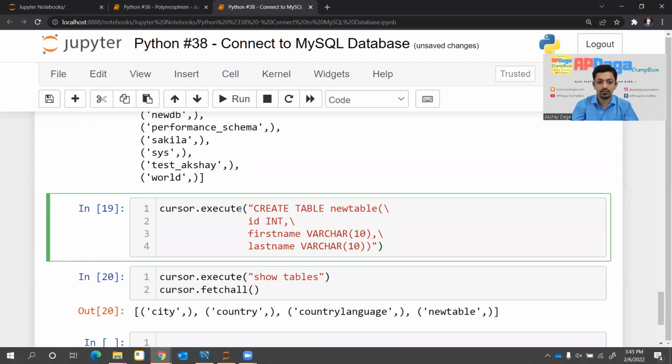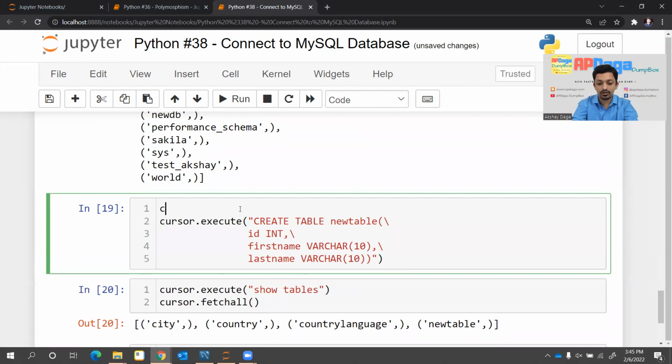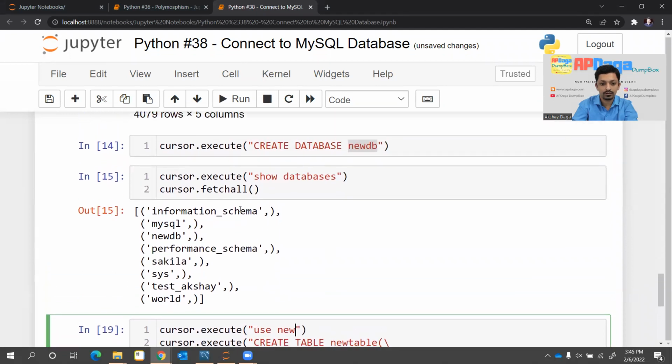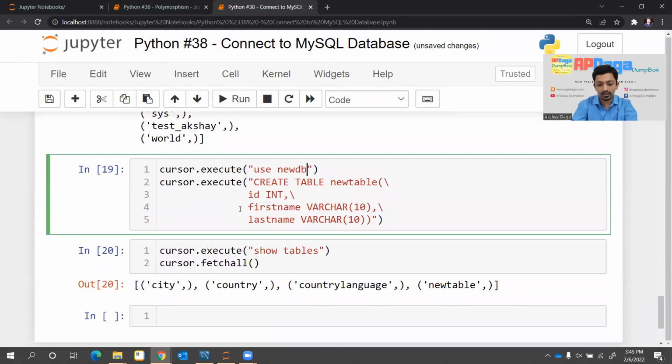So what I should do, I should write cursor.execute, use new DB. Either this, or if I write new DB dot new table here, that is also fine.